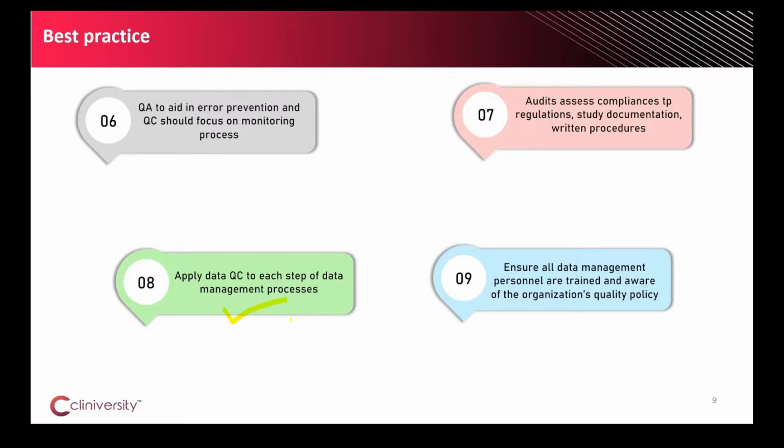Okay. Quality checks, usually on any data management process, are very effective. A lot of issues are identified during this quality check process. Also ensure that all the data management people are trained on the organizational quality policies, and that training transcripts are available, which show documented proof that the individuals were trained on the activities before they started working on those activities.